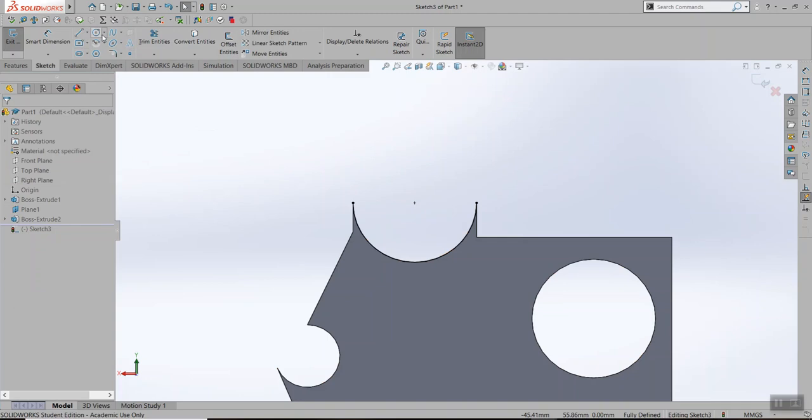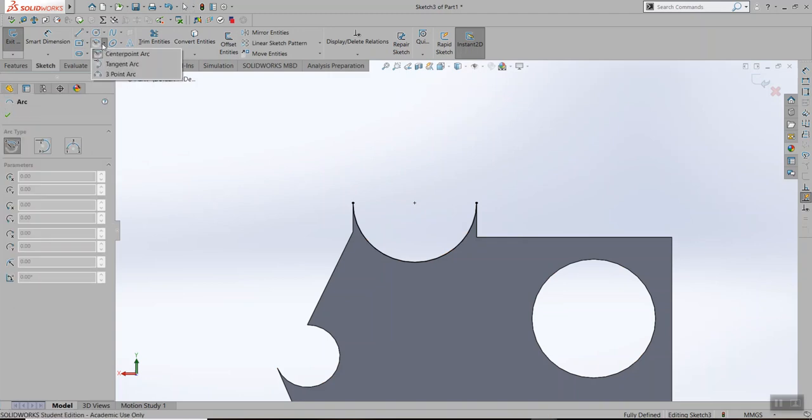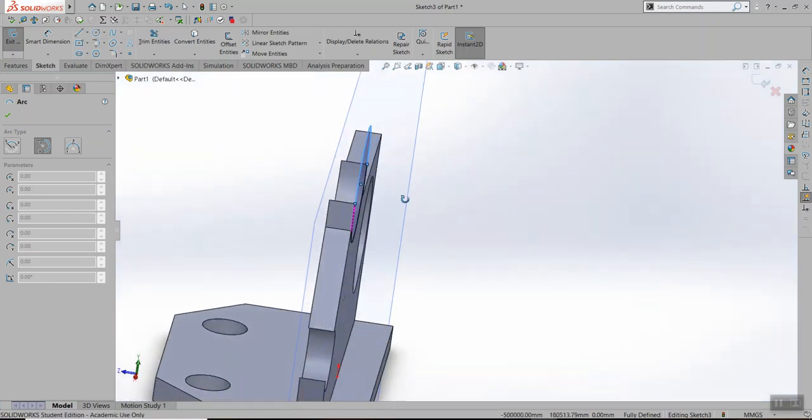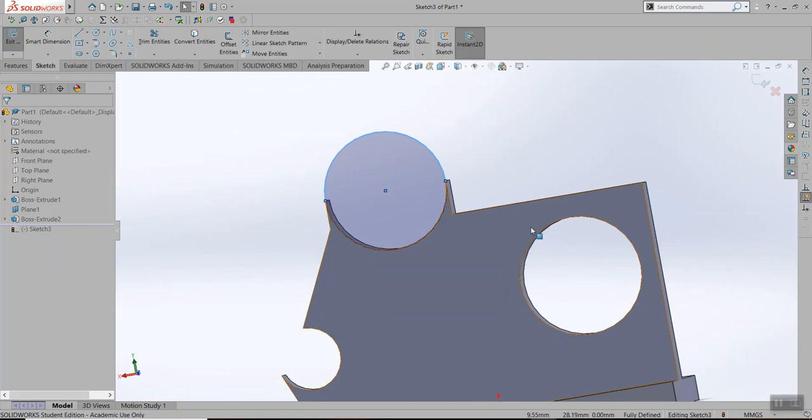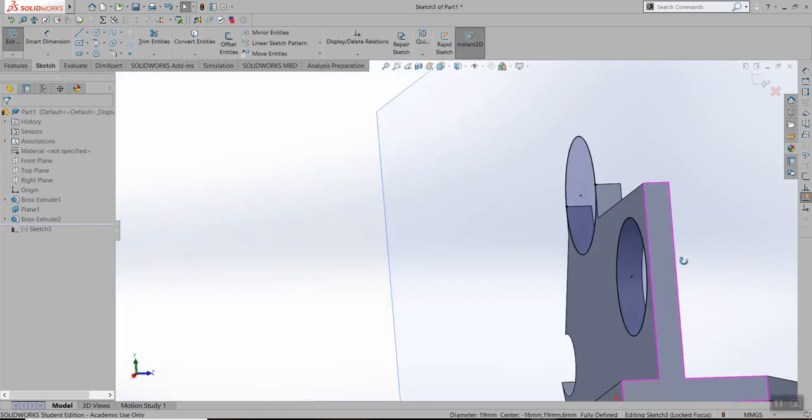restart that piece. I think a tangent arc would actually be the easiest way because it would just snap right in. Yeah, there we go. So make that tangent arc, and you'll see we're right at the back side of this flange. So that's okay. Then this one we can just convert it.